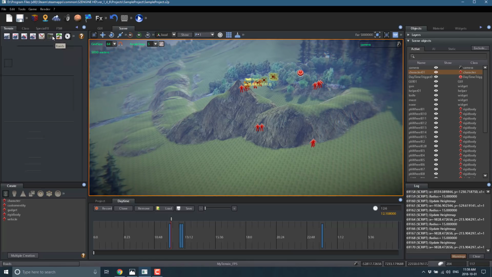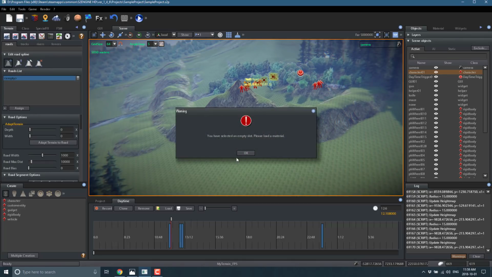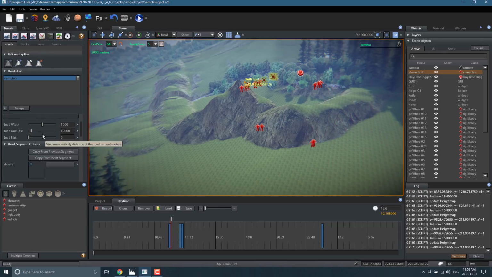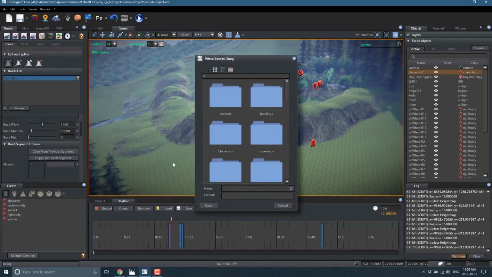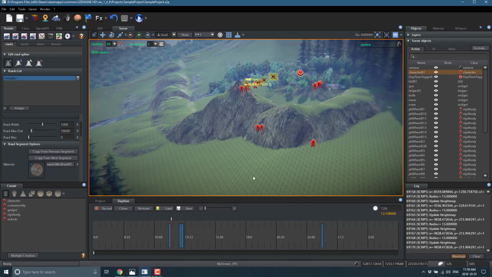You can also even get in here and go ahead and create a road. So I can come down here and say plus, create an empty road right here. Okay, no, we need to add points first. Oh yeah, I need to add a material. Material, where did the material go? Material, click here. And then I go to roads, right here. And yeah, we're gonna go medieval on this road. All right, so we've got our road ready.